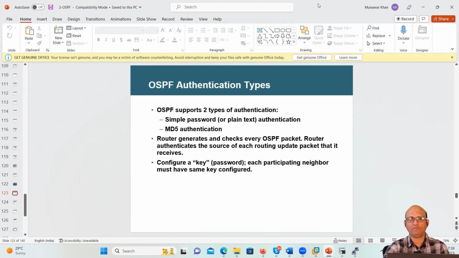So in simple password, you have to set the expiry on both the routers at the same time. How will the other router come to know? You have to do it on both the routers. Suppose you are asking me when will be the lecture next tomorrow. If I am telling you the time, it is between you and me, no? How will others come to know? So you should know the time, I should know the time. So if I am putting an expiry of key ID on R1, I have to use the same expiry on R2 also.